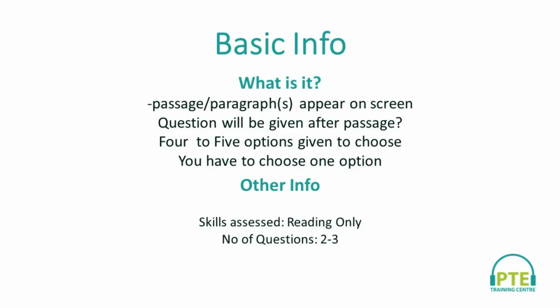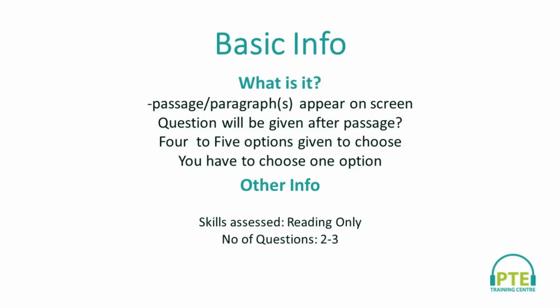Basically, you will get a passage that will appear on the screen, and there will be one question given after that. After reading that question, you have to pick only one response from the options given below. As you know, PTE is an integrated test and one task can contribute towards more than one skill, but this particular question gives marks only for reading. And the number of tasks for this question can be 2 or 3.